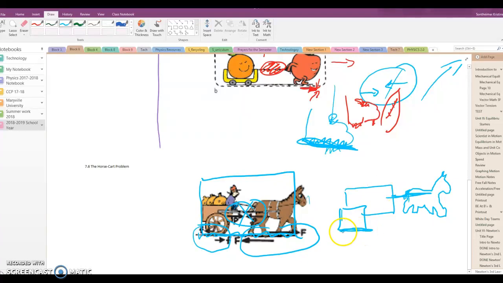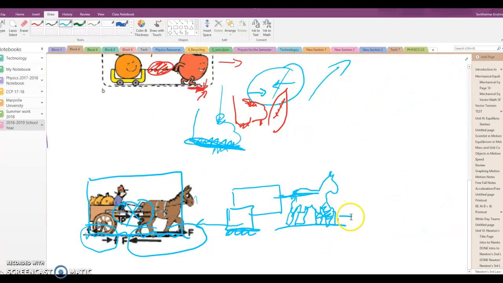So square wheels create more friction. The greater the friction, the greater these arrows, right? The horse's legs are super short. So if the force pushing on the ground is equal to that of our square wheels, there's not going to be an interaction.